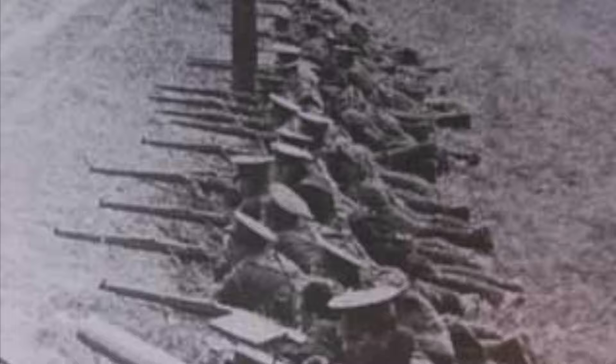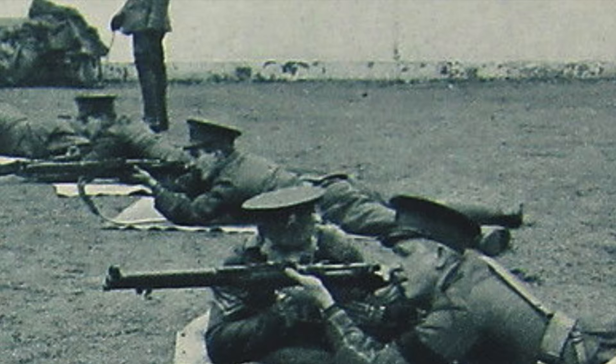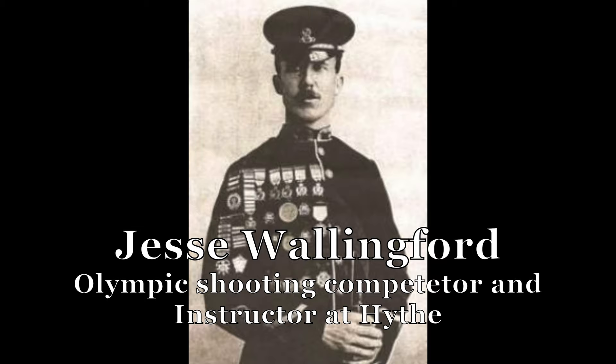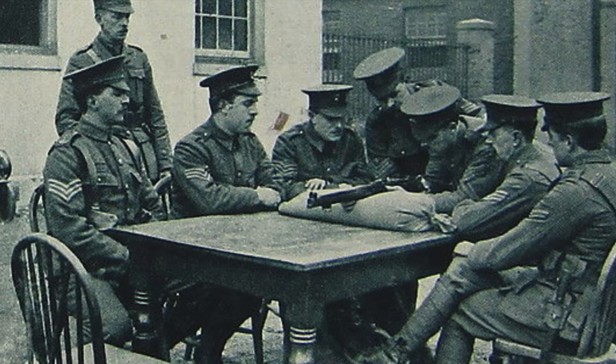Another important change was the inclusion of much more comprehensive rapid fire practices, with the aim of achieving 15 rounds a minute as stated by McMahon. During this post-Boer War era, certain expert marksmen would demonstrate the ultimate, though not necessarily common, capabilities of man and weapon in the form of rapid fire feats of arms. An instructor at the school, Jesse Wallingford, demonstrated his skill in 1908 by shooting 36 rounds into his target at 300 yards — proving exactly what could be accomplished with an effective man and rifle.